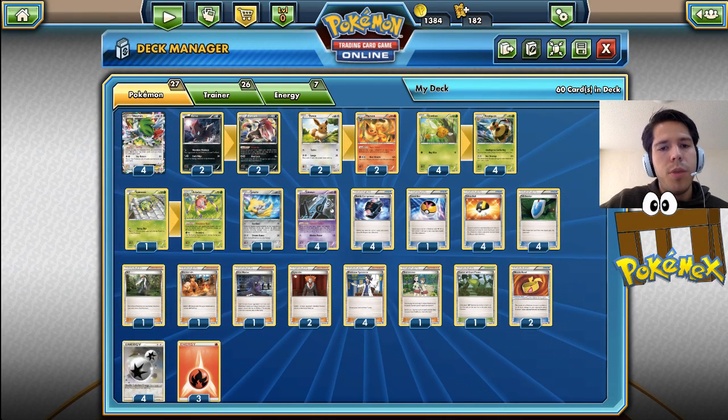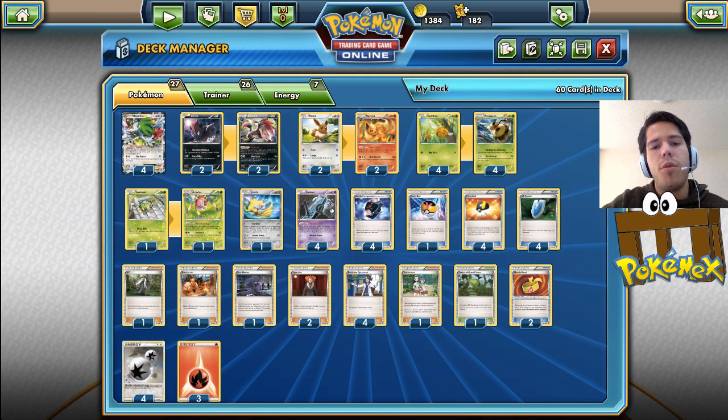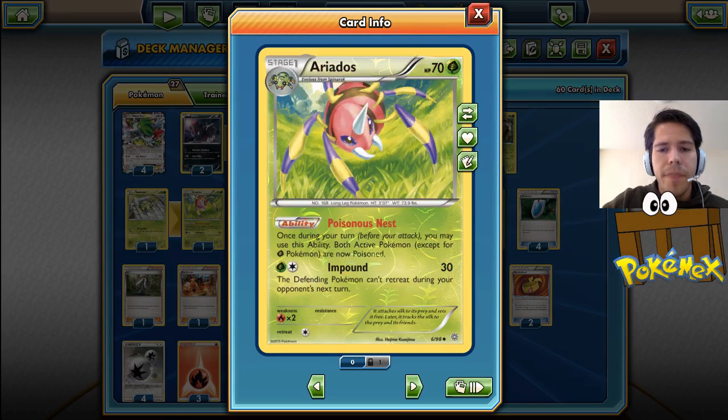Along with that, we have a 2-2 Zoroark line. Once again, it helps you by allowing you to sometimes retreat, but Mind Jack is a pretty powerful attacker, and if anything, its presence limits what your opponent can or wants to do. Now, a 1-1 Ariados line, that extra 10 damage might be important, and your Vespiquens don't get the poison because they are a grass Pokemon. And you could potentially discard the Ariados as well for extra damage, so it's really a win-win situation of running it.